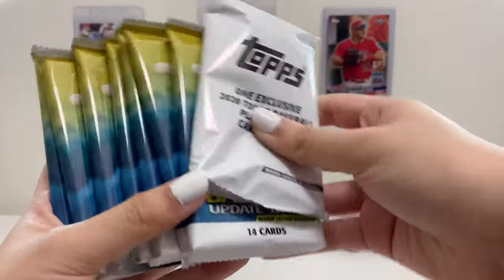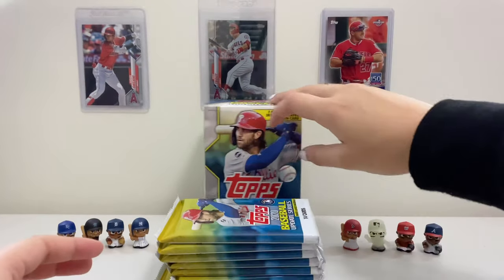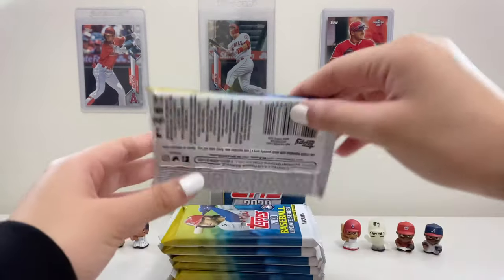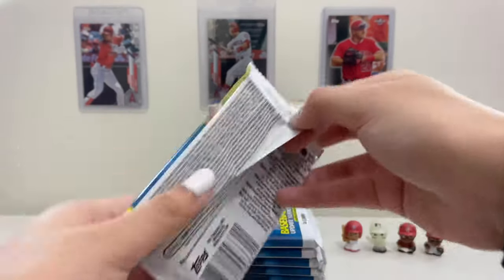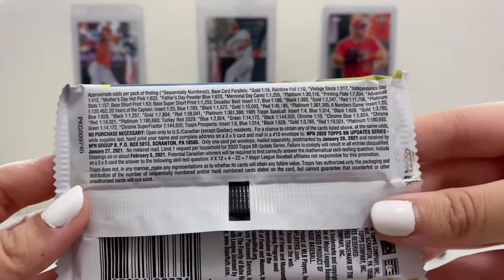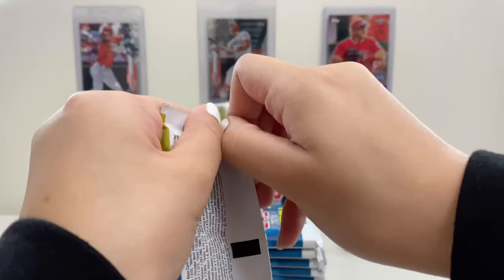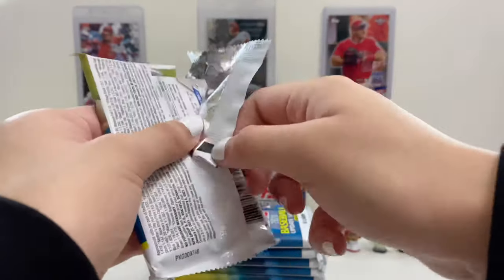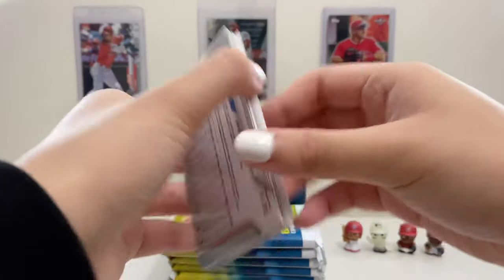Those are the 7 packs and the coin card pack. I guess it's understandable, but then again, they're in the same state. They said they shipped it out a week ago. I searched it up. They're about 3 hours away from me, so I'm really hoping it's just USPS's fault with the whole thing, and I'm not having to deal with someone taking my money and not sending my item.